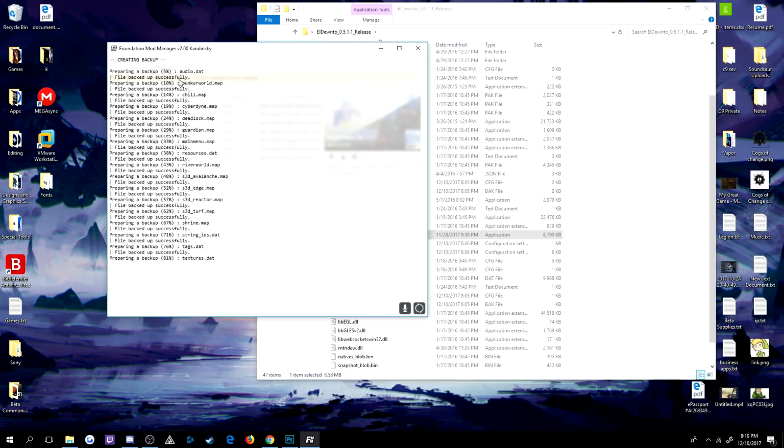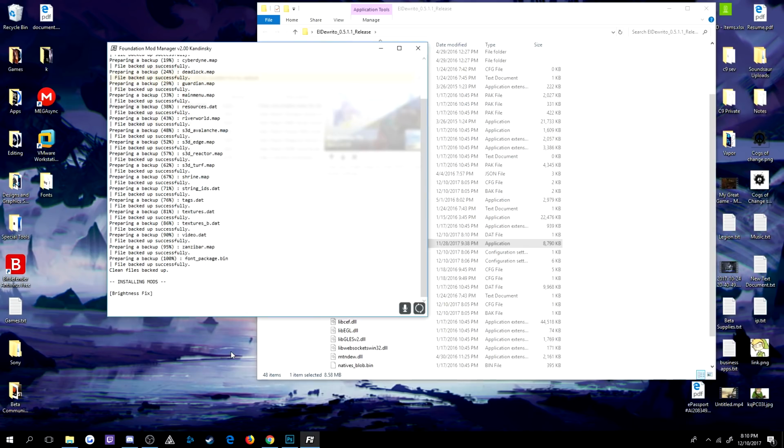Now it's going through this process, and once this is done, then you're all set. You start the game, and everything will be peachy. Hopefully. If you do have any issues with it, it does save a backup, so once this gets done, I'll show you what I mean. Actually, it's doing it right now. As you can see, it's doing the file backup, and now it's installing the mod. It does that file backup in case anything goes wrong and you need to revert back to it. I'll show you how to revert back as soon as this is done.